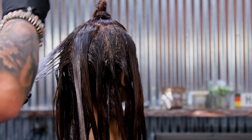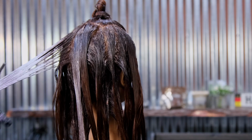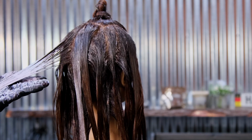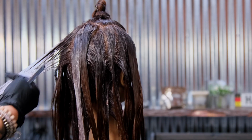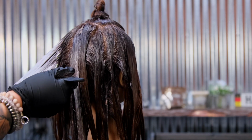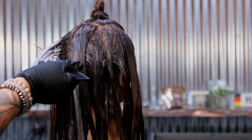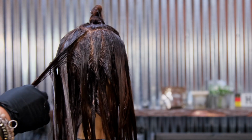Great, so we're gonna blend that up. It's nice and saturated. Love Joico Blonde Life. I really love how it spreads and how it works and the lift that you get from it. So that's all applied. I'm gonna blend out that other side. Blend, blend, blend. And then I'm gonna move that previous hair out of the way. We're gonna just drop it down. Beautiful.